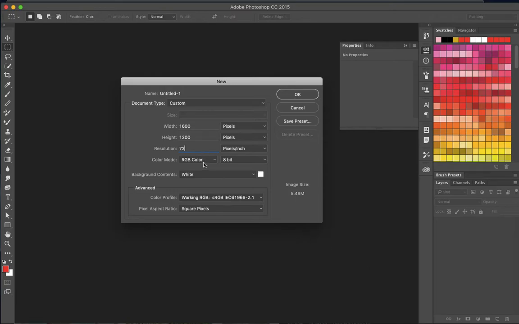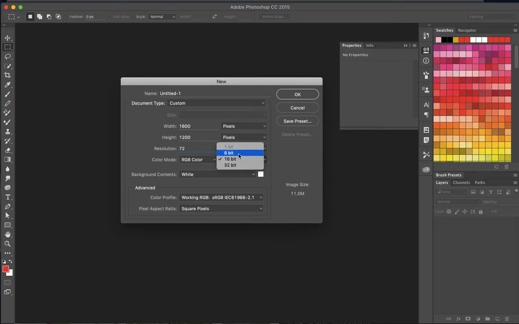I'm going to keep RGB color because RGB color we use for digital pictures, things on a screen. We can use CMYK if we were going to be printing. It sets the colors up for printing, but we're not. So RGB color, and I'm just going to go to 16-bit. Maybe I don't need that much color depth, but I'm just going to do it so I can show you this.